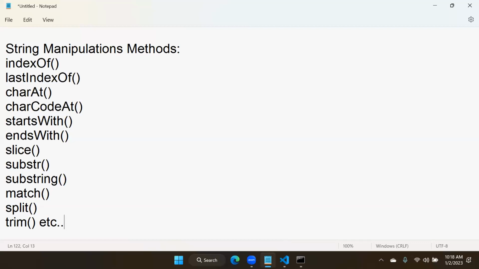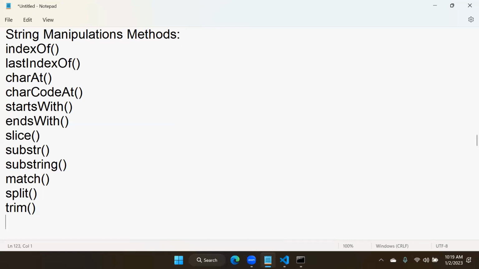How do we convert a string into uppercase, lowercase? How do we change the string size and color? Those are string formatting. And inside the string, which character is present at which index, whether the character is present or not, how many characters are present, that is length, right? So that is a property.